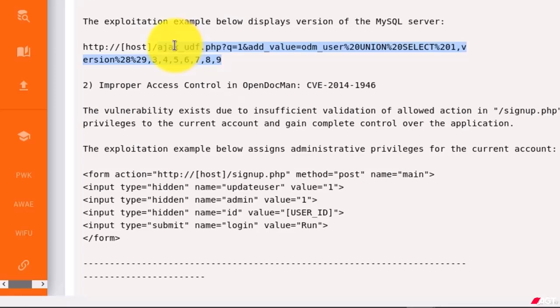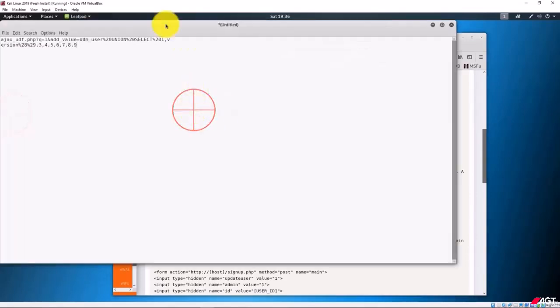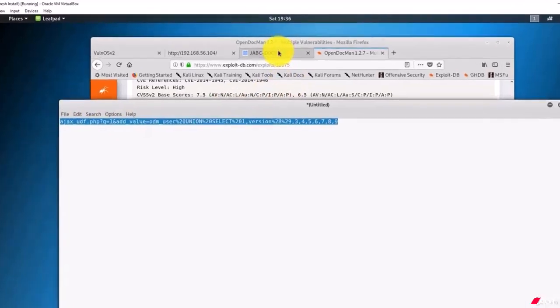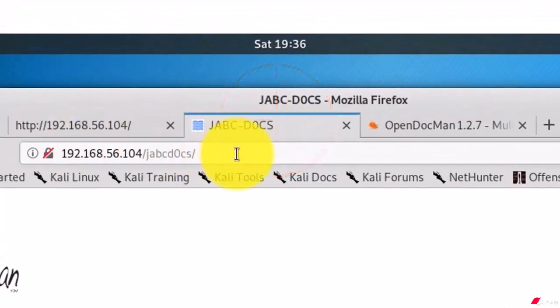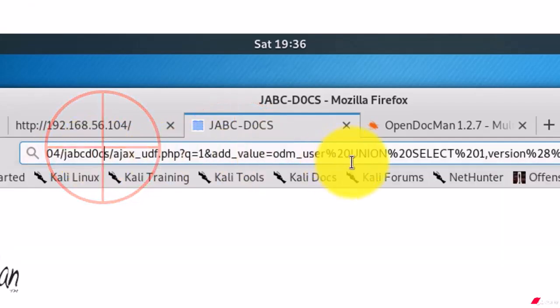I'm just going to copy all this. And I'll paste it in a text editor real quick. Okay. And let's just go to our OpenDocMan location and see if that works.